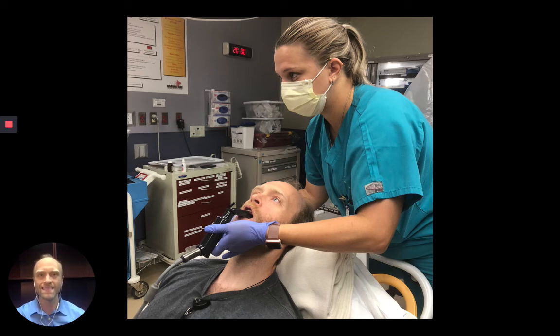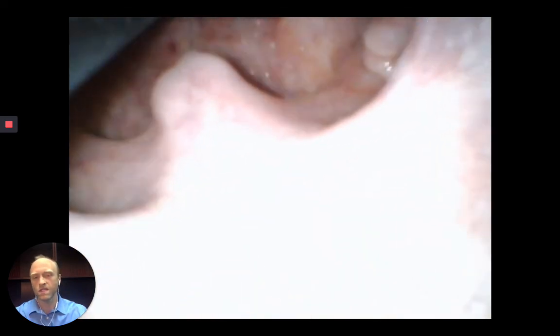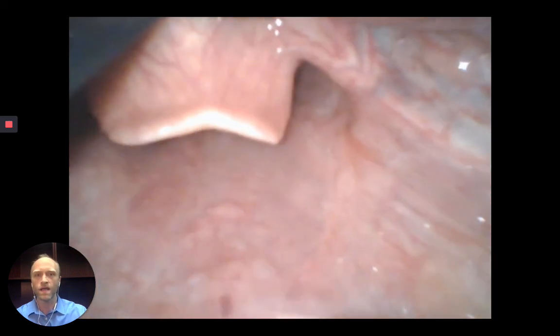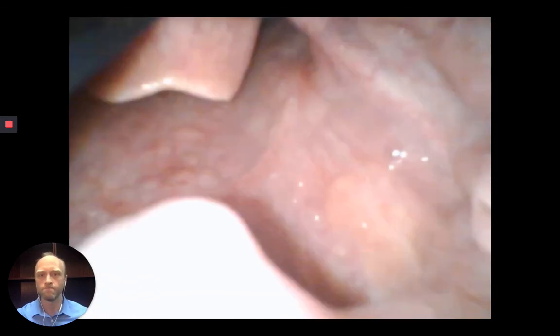For this reason, the standard geometry Mac blade is preferred over the hyperangulated. Then you just insert and pass the tube while trying to avoid contacting any soft tissue. Using a bougie to assist is also a good option. So here's the video from this portion of the procedure, which is typical of what you would see in a standard RSI, just with a bit more care to avoid touching the soft tissues.